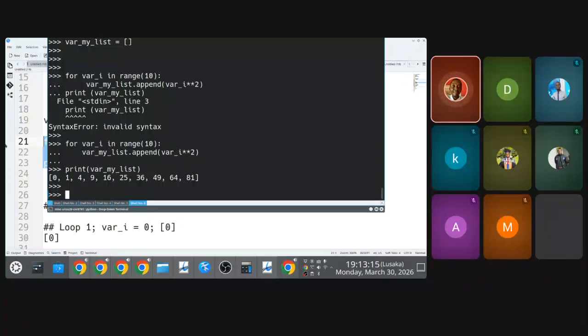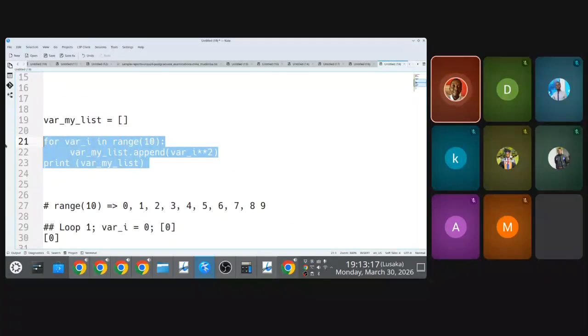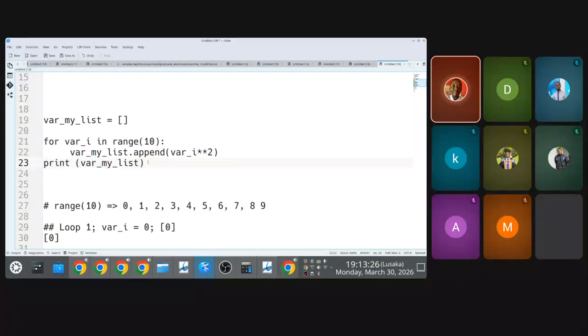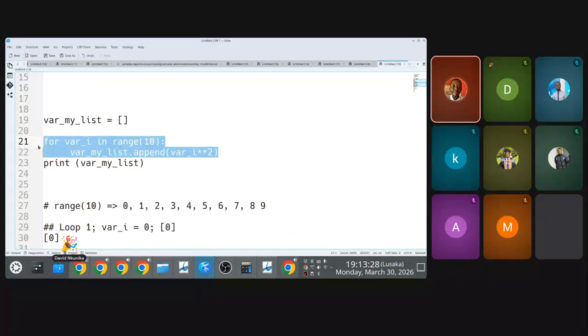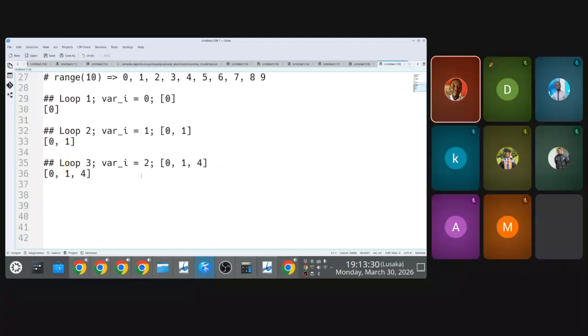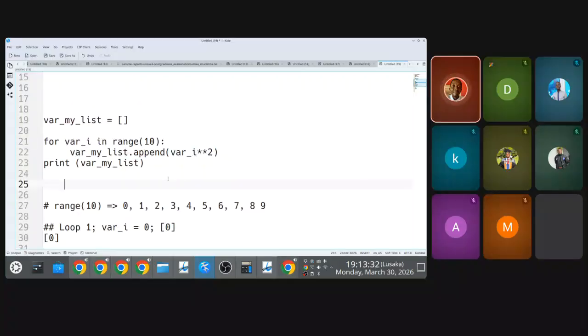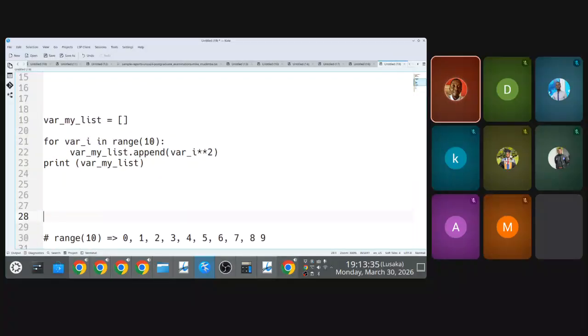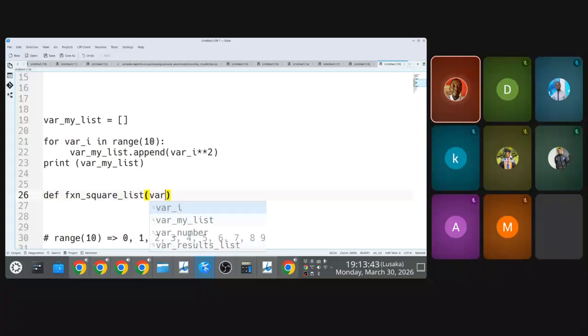Anyhow, and the correct thing to do, by the way, to get around this is you just define a function rather than just writing raw code like this, right? So what you could potentially do is you could say, I want to wrap all of this into a function, ideally, right? def fx, square_list or something, and you say what this does is it takes in a list, right?